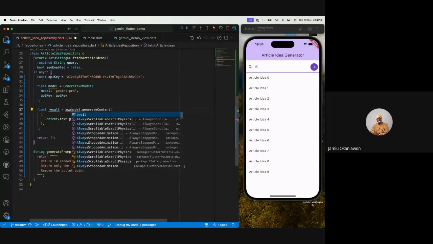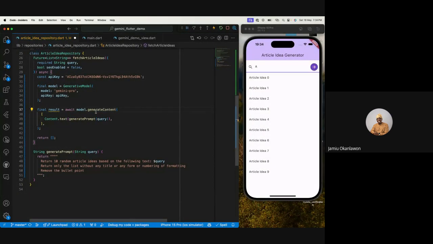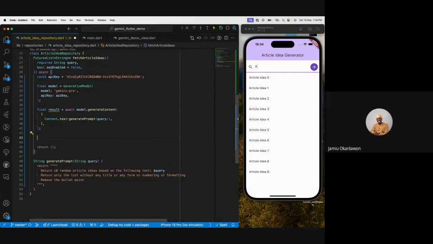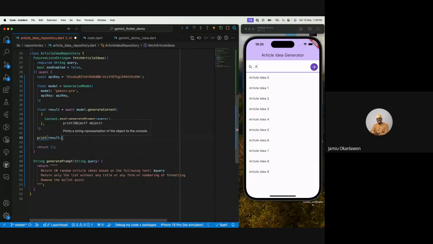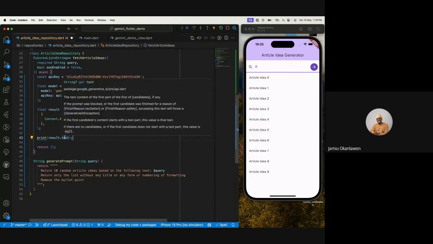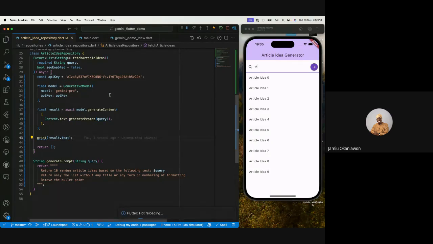So you await the method call, generate content, and you expect the result in this generate content response. So this result, let's go ahead and print the result. We can access the response by text, result.text. Yeah, we are generating text, right?